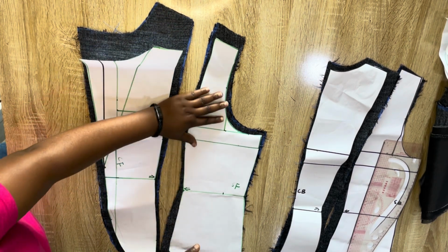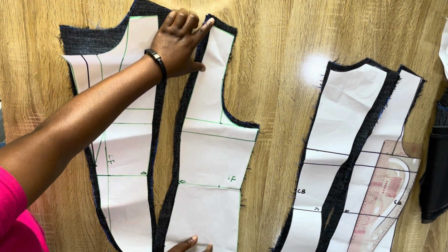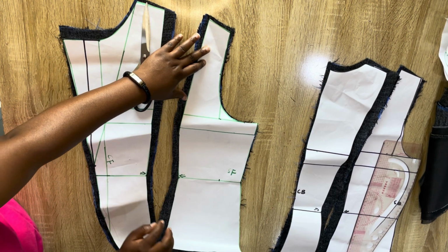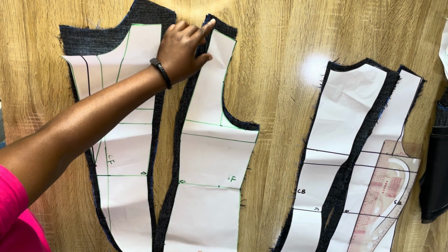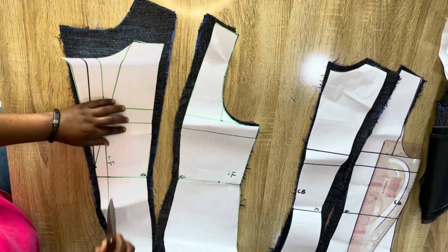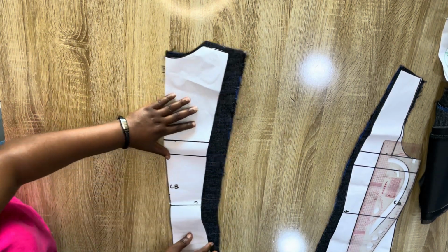All right, and right here on the other piece, which is the side front, I also went ahead to add half an inch allowance to this part. All right, this part that has the dart, I added half an inch allowance there. And on the side, I did not add any allowance because we've already added seam allowance when we were drafting our pattern.